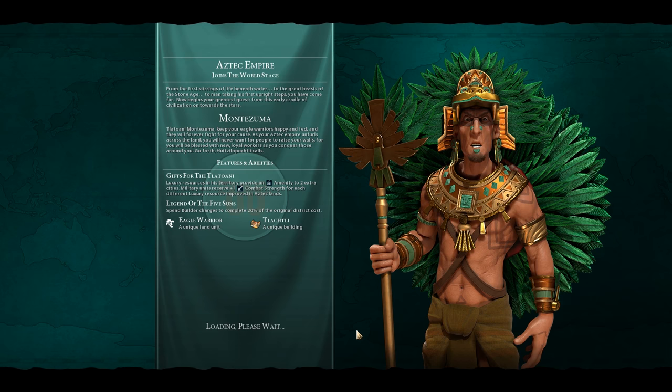From the first stirrings of life beneath water, to the great beasts of the Stone Age, to man taking his first upright steps, you have come far. Now begins your greatest quest. From this early cradle of civilization, on towards the stars. Tlatoani Montezuma, keep your eagle warriors happy and fed, and they will forever fight for your cause. As your Aztec empire unfurls across the land, you will never want for people to raise your walls, for you will be blessed with new loyal workers as you conquer those around you. Go forth, Huitzilopochtli calls.